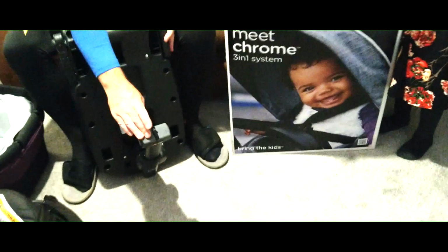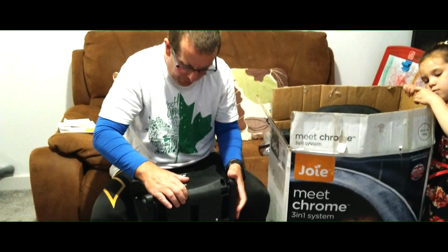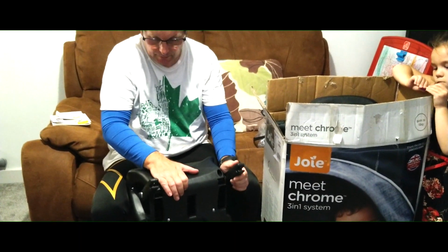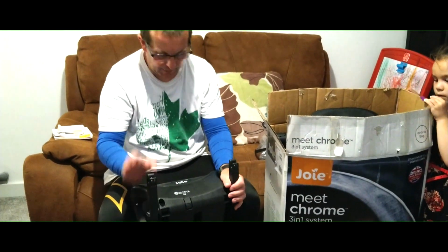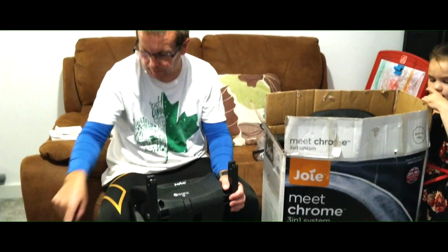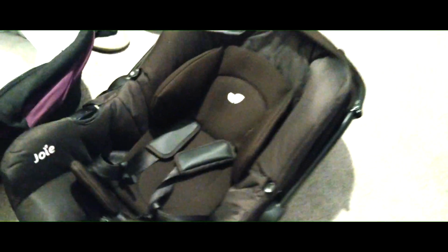So this one here, that's a stand that goes down for the bottom, and then these ones here. Press this button here, and there we go. There's your Isofix points. So you fix the base in, and then the car seat is easily lifted in, lifted out. So this base is connected to this car seat that we have for the baby.